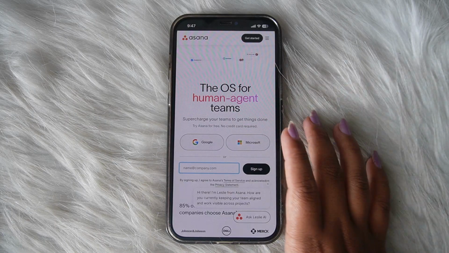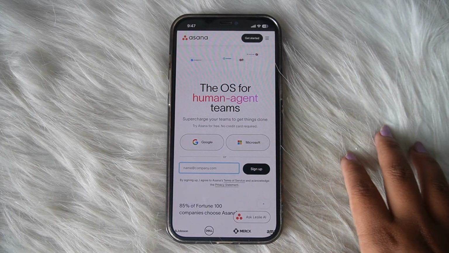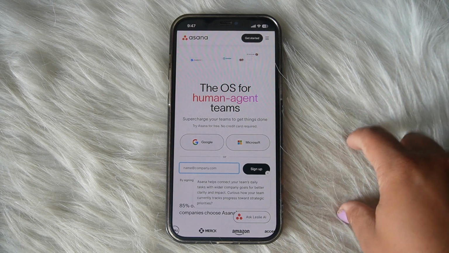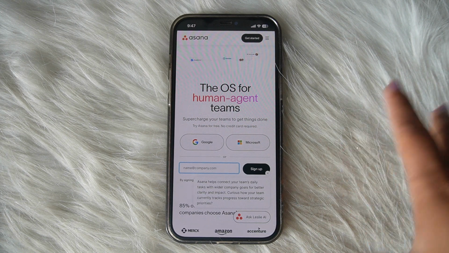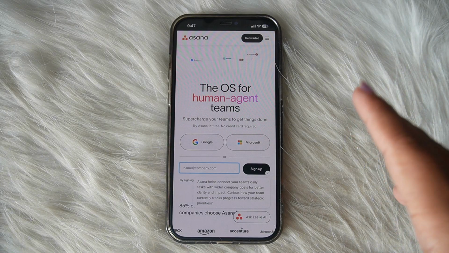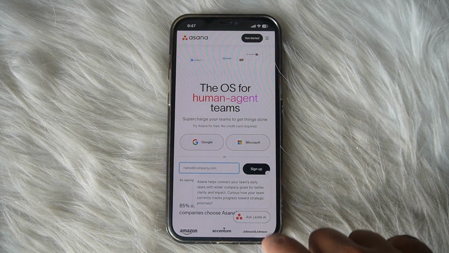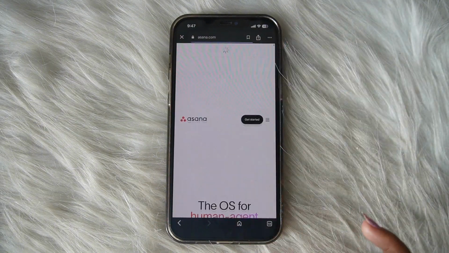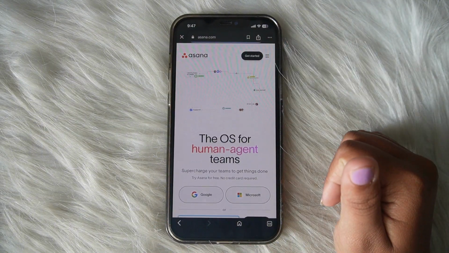If that did not help, then try to force reload on the web. So if you're using the web, you can actually press Control plus F5 or Command plus Shift plus R, and if you're on the mobile, then you can actually pull down the screen in order to refresh it, just like this, and see if that helped.